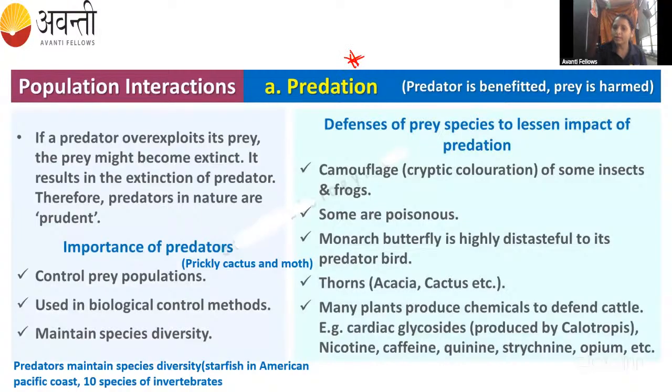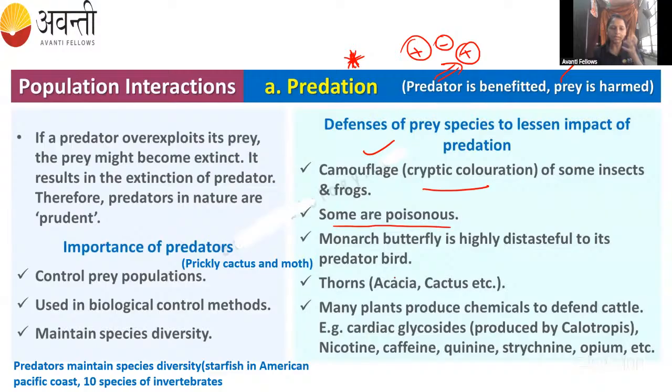Predation is very, very important. You will get many statement-wise questions on it. So here is the plus and minus interaction. What is happening here mainly is that the predator is positive, meaning it has high fitness, whereas the prey has low fitness. So what will happen? The low fitness organism is not going to say, okay, I have low fitness, I am ready to be eaten by you, kindly hit me. It will not go like that, right? It has some defense mechanism. It will do some camouflage. It will hide, and change its coloration to hide from the predator. That is called cryptic coloration. And some are poisonous, they become poisonous when the predator comes to eat them.